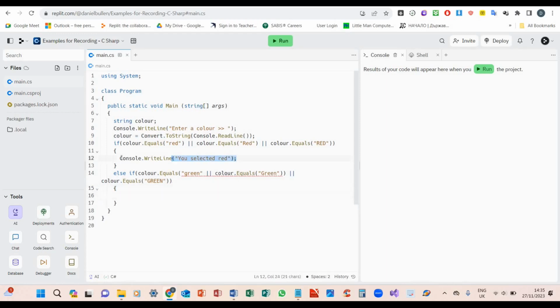Curly brackets, console write line, we're just going to say we selected green. Yep, so we've got color equals green.